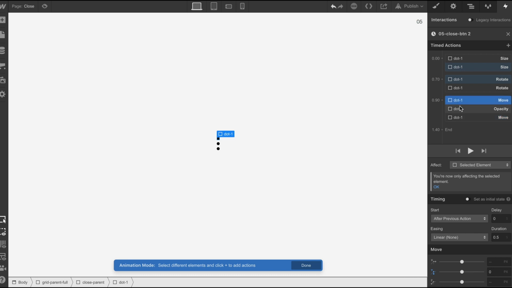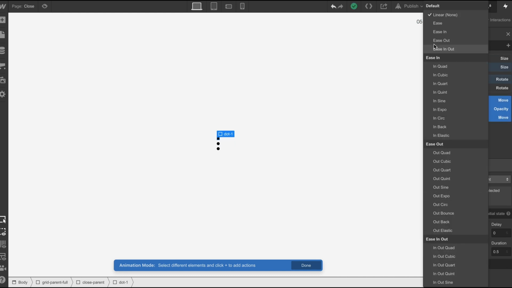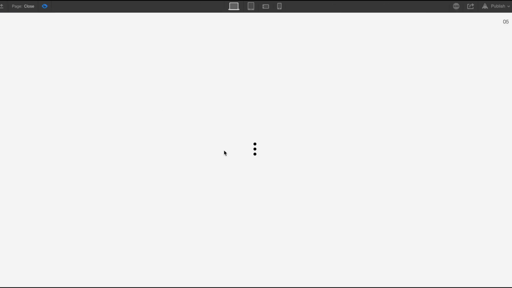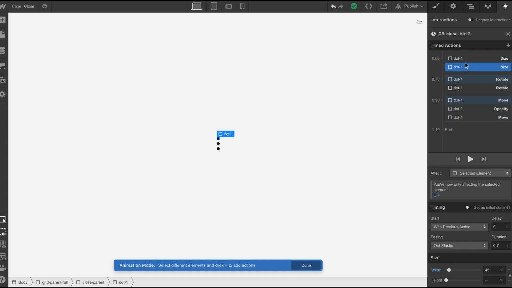And we've got a move, opacity, a move. So we just need to make sure that, because these were our initial state ones, these are on an ease, and we need to then just put them back to where they were. So let's just check that, might be wrong. Oh, see, there you go. So we've got some issues there. So we've got a size. Right, okay, there you go.